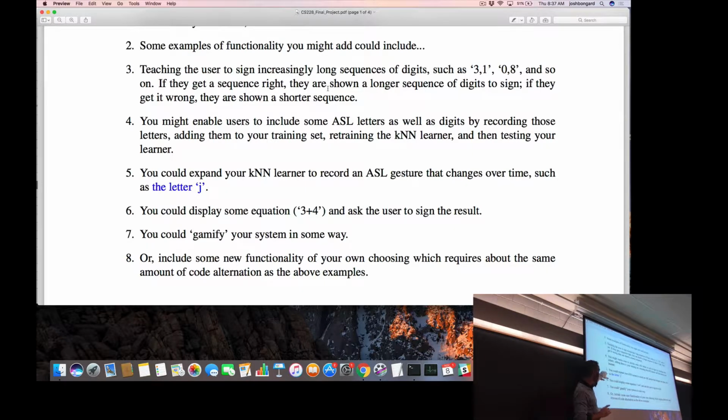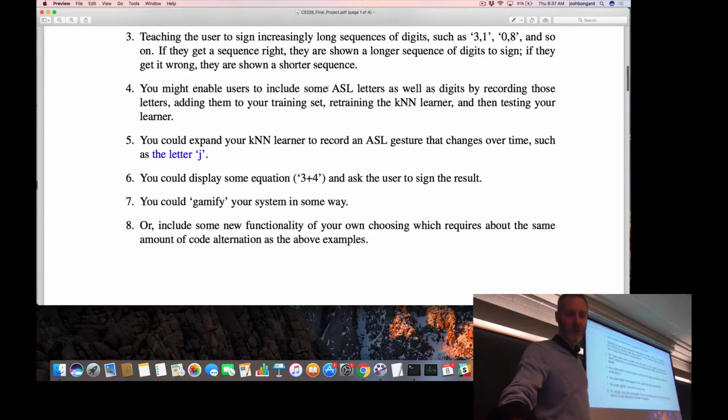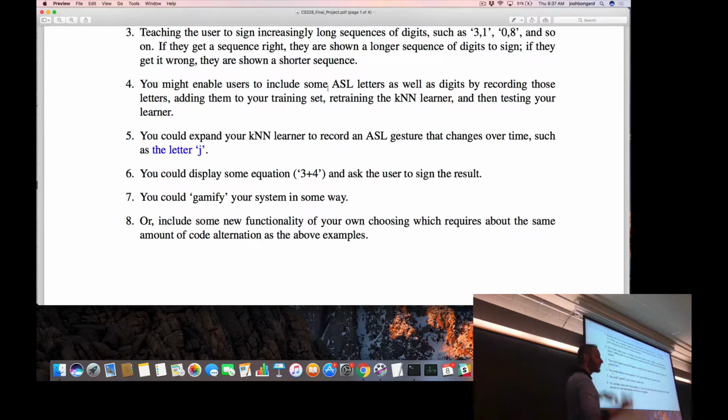As you can probably guess, this is a little bit more challenging than the others. You might throw in a scattering of ASL letters instead, leaving out J, and I think it's Z. There are 2 of the letters that have motion in them. So you might add in some additional static letters as well. I think I mentioned this example before. You could display some equation. Someone has to do the math in their head and then sign the answer. So you're working on math and ASL at the same time.